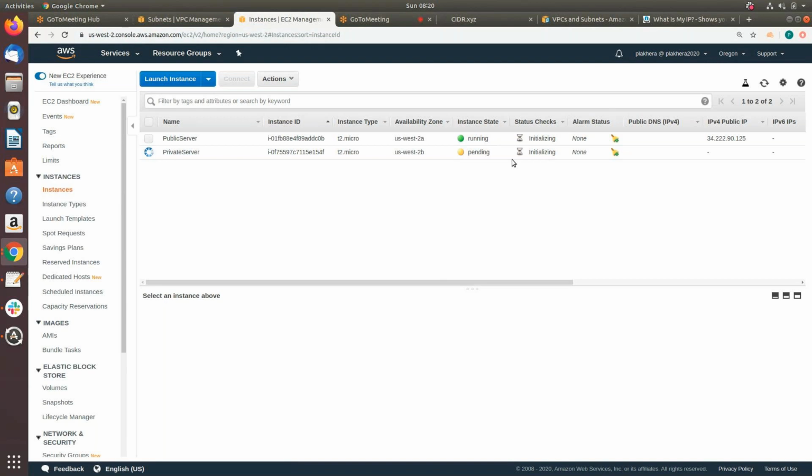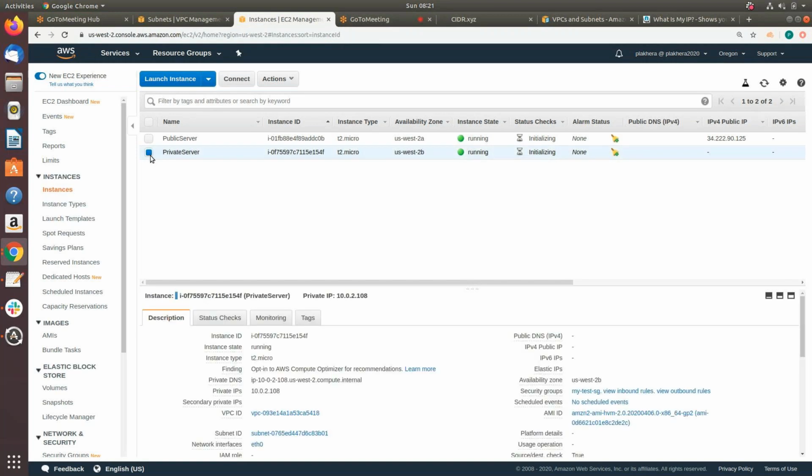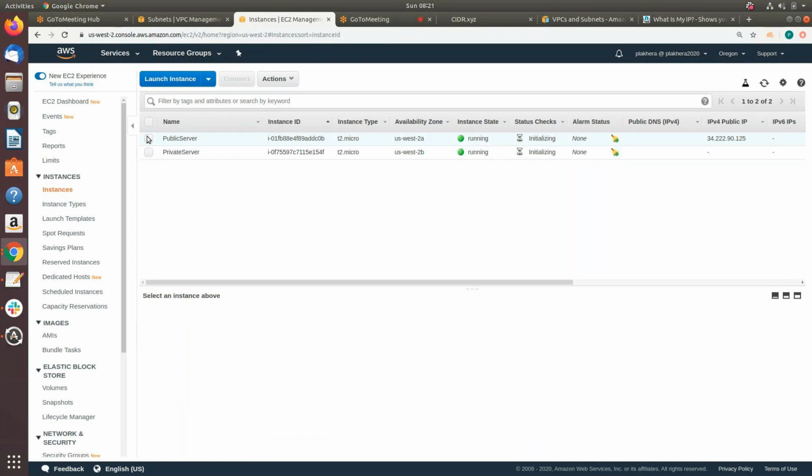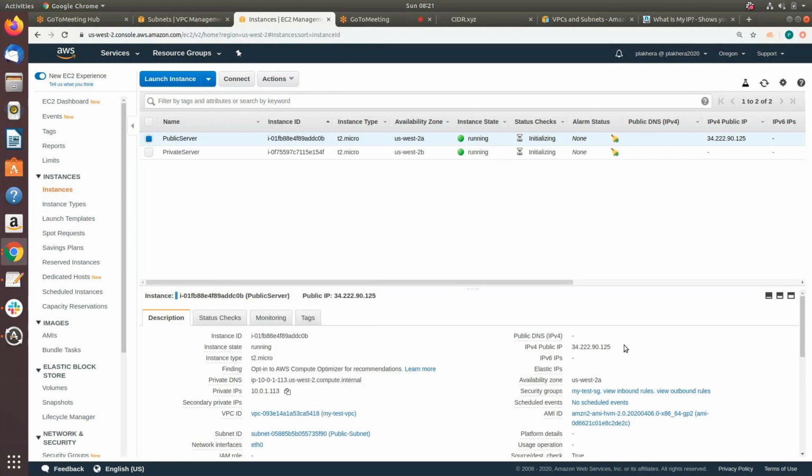While creating this EC2 instance, is there any way to get whatever private IP address we want? Because after this, the IP will be getting automatically assigned, right? Yes, private IP, I mean. And do you know from where this IP is getting assigned? From that subnet range, right? Yeah, from the subnet range, but there should be something behind the scenes which is responsible for assigning that IP. So for example, this private server now gets this IP, 10.2.1.8, or this public server, it got 10.1.1.13 or public IP, this guy.